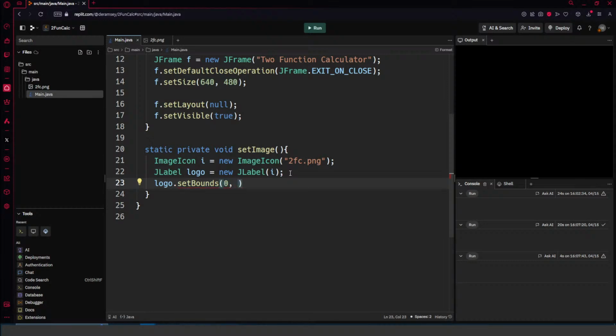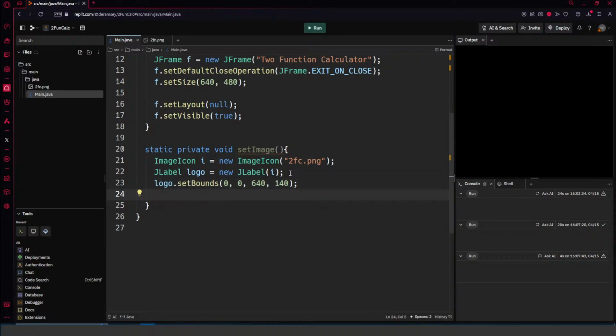So it's 0 on the X location, 0 on the Y location, 640 on the width, and 140 on the height, because that's the predefined size of the image. So it's going to be at 0, 0, in the top left corner. Full width of the frame, regular height of the image.